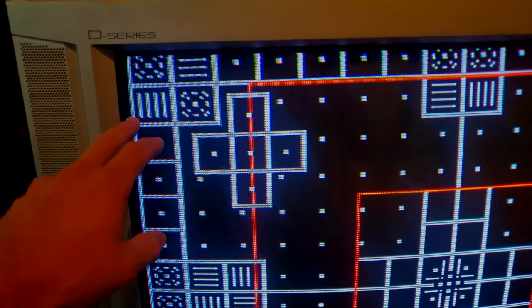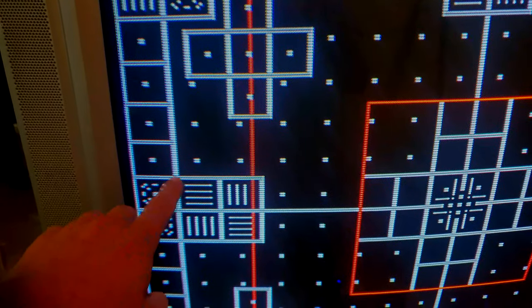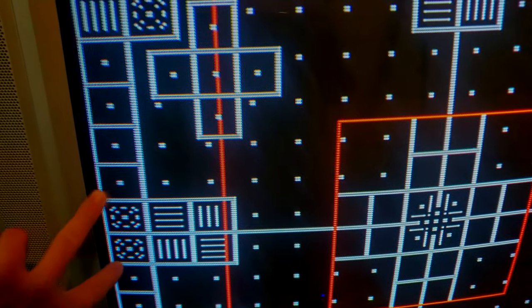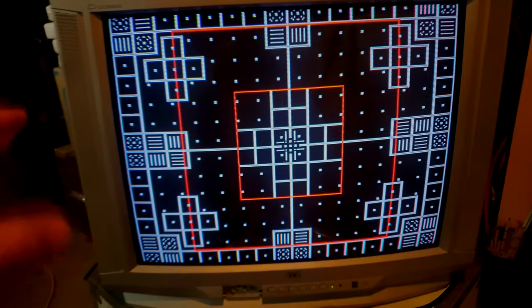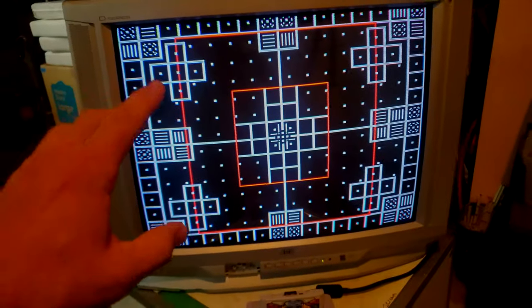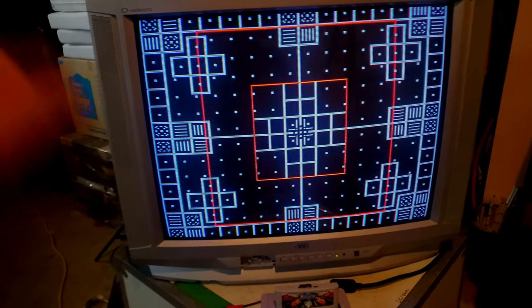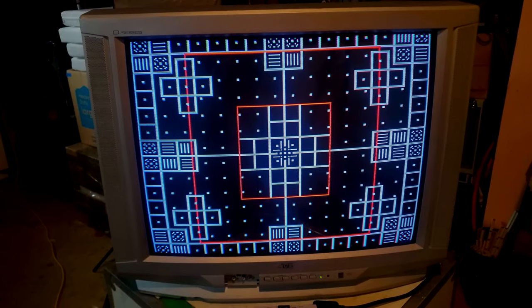Now this particular set, if I went over this setting on the horizontal and tried to make it larger, it would actually cause a ripple around this cube, and it would get really warped, so you cannot go further horizontally without really screwing up the side geometry. So that was kind of an interesting thing, but it's all set. It's looking really, really good, really sharp in there. Not really many convergence issues. Honestly, this is one of the best looking CRTs, a consumer CRT that I've ever seen. High marks for it.